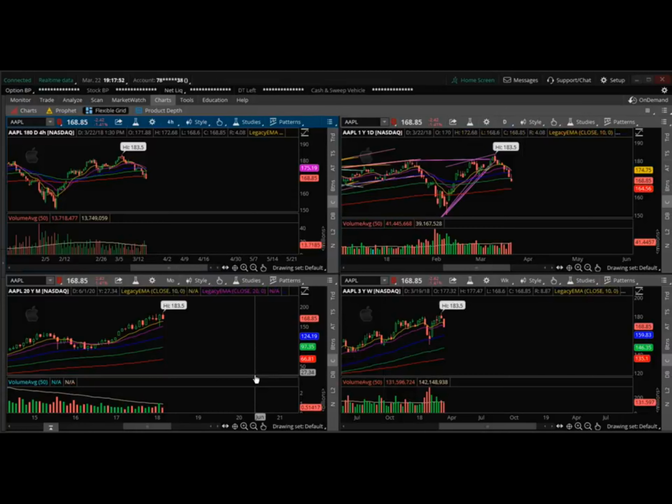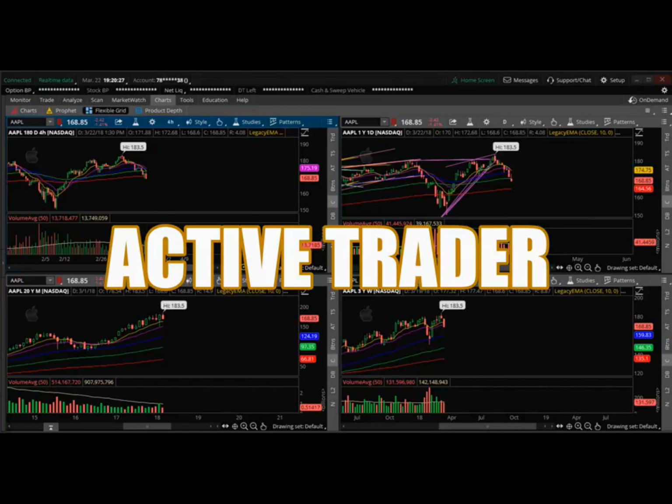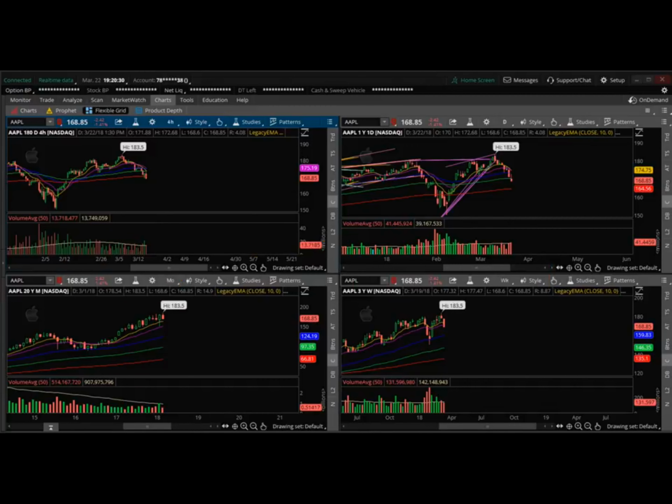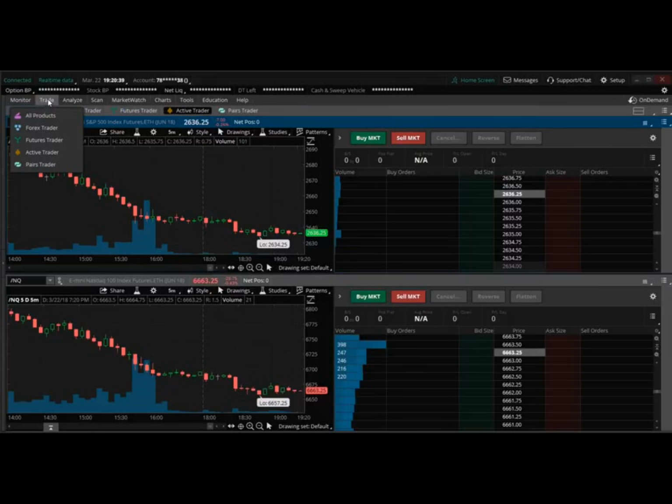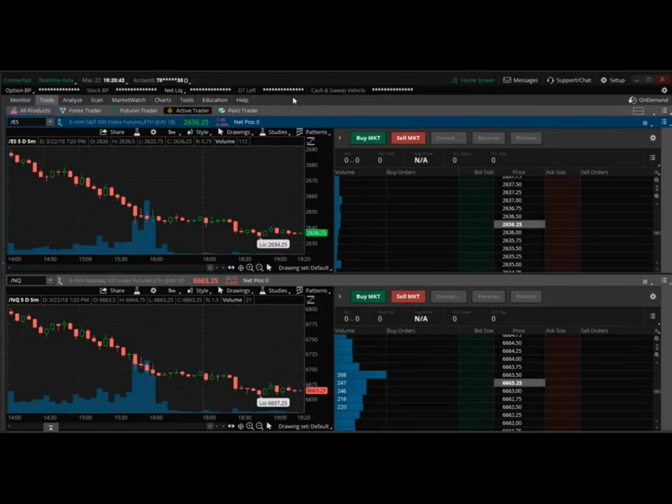Next, we will talk about the Active Trader tab. All right, so now that we have the charts tab set up and you know how to set up multiple charts, individual charts, and charts for different time frames under the charts tab, we're going to set up the Active Trader. In the Active Trader, you find a Trade tab. Click the Trade tab, you will see Active Trader. Now, we also use the Active Trader as our primary tool for multi-time frame analysis. So now I'm going to work you through how to set up the Active Trader tab.